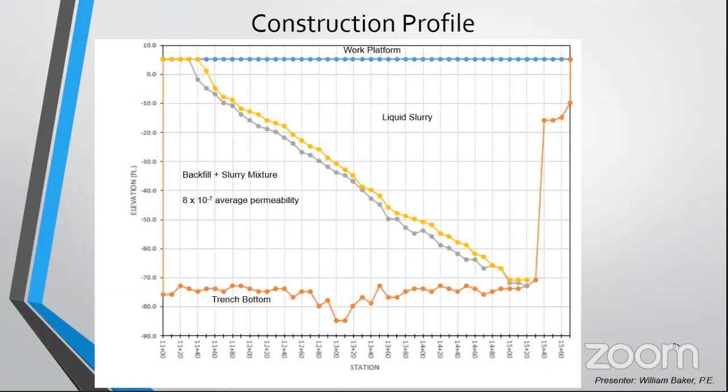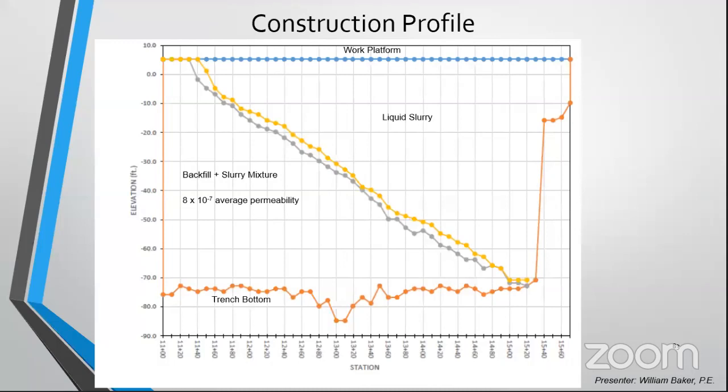So this is if you are looking underground at the side of the wall construction. To better illustrate what's going on, the trench bottom, shown in orange, is being excavated down to between 75 and 80 feet. We had an engineer on site who would check the material as it came up to guarantee that we got into that silty sand layer. Then you have the liquid slurry as a wedge on the top that helps hold the trench open as we excavate it, and the backfill and slurry mixture follows along behind the trench excavation. We took many tests, and our average permeability was 8 × 10⁻⁷, which exceeded our specs for the job.